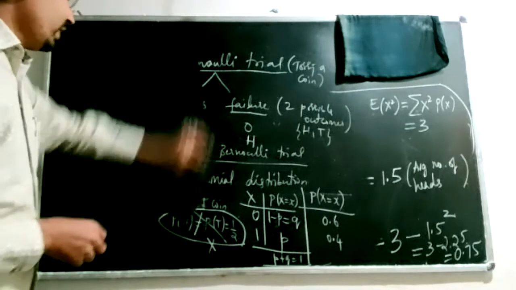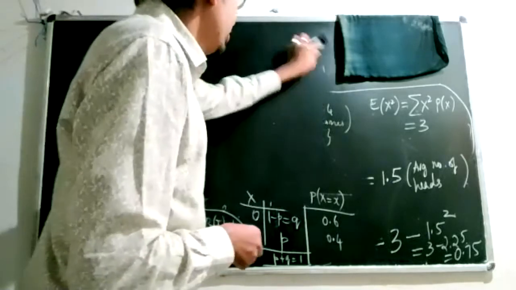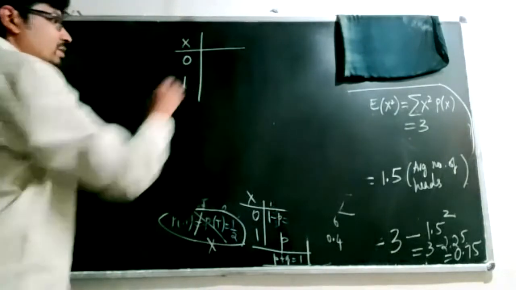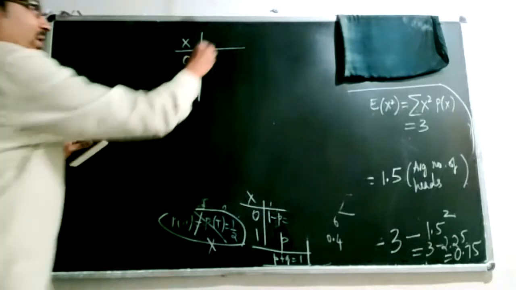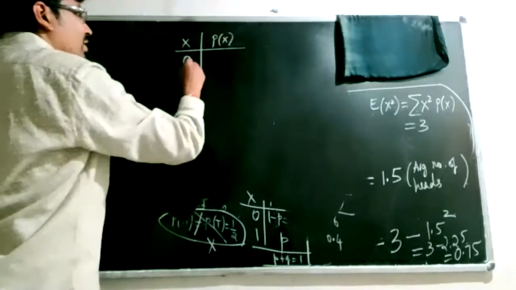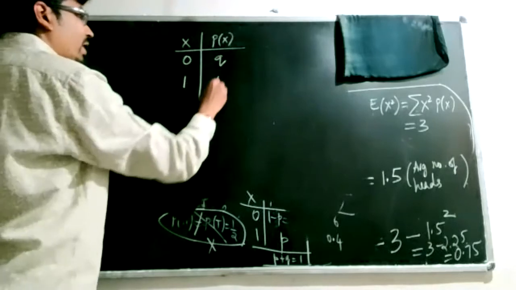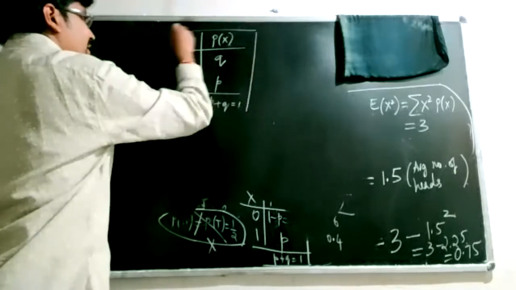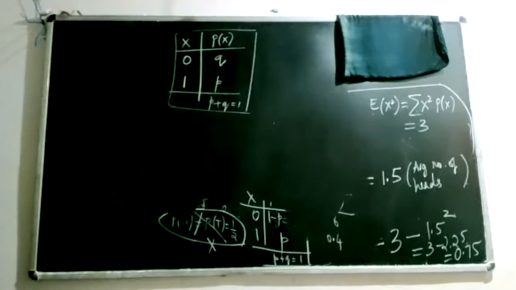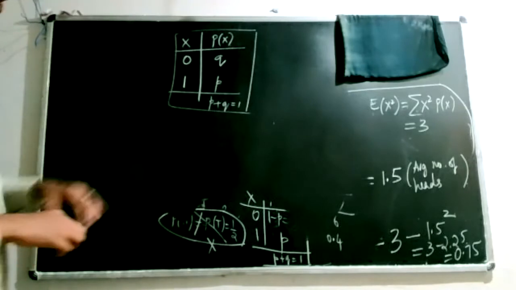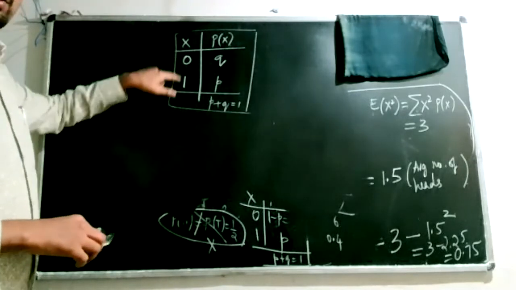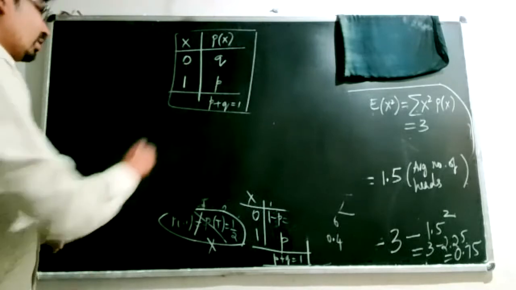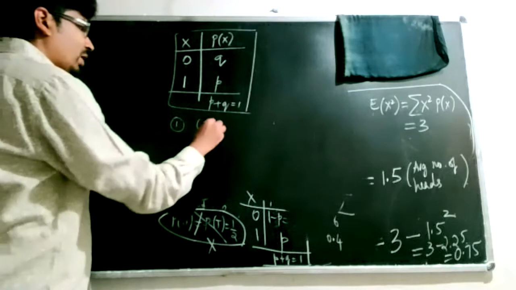So what we mean here is that we are talking about a special random variable which is taking only two values, say 0 and 1. And what are the respective probabilities? For 0, the probability is q. For 1, the probability is p, such that p plus q is equal to 1. So this is sufficient for you to understand. There is an experiment going on which is producing a random variable taking only two values, 0 and 1, with these probabilities.